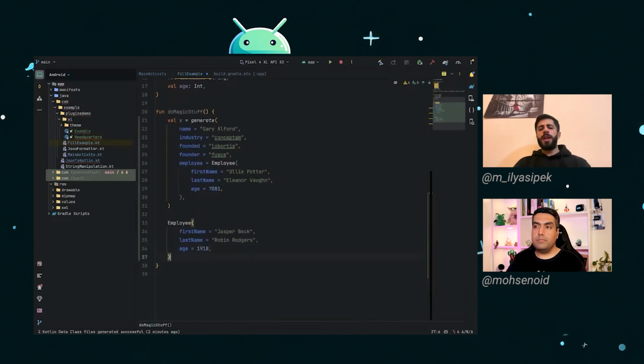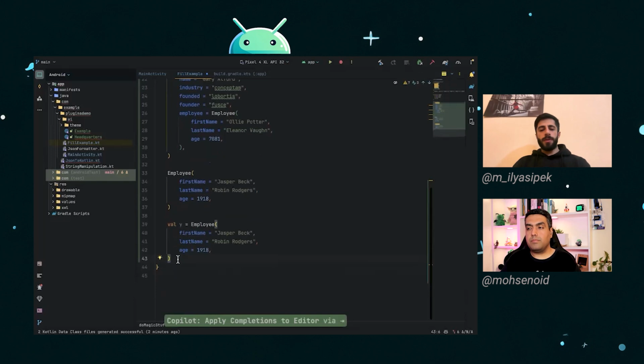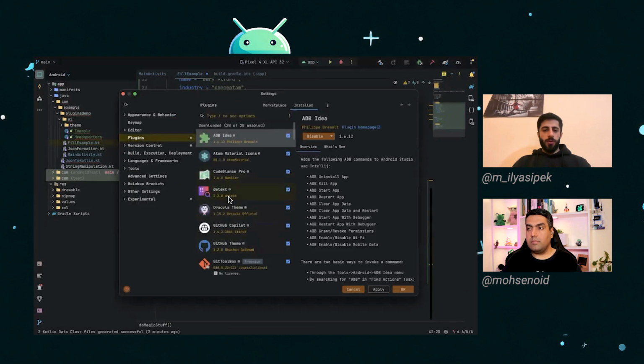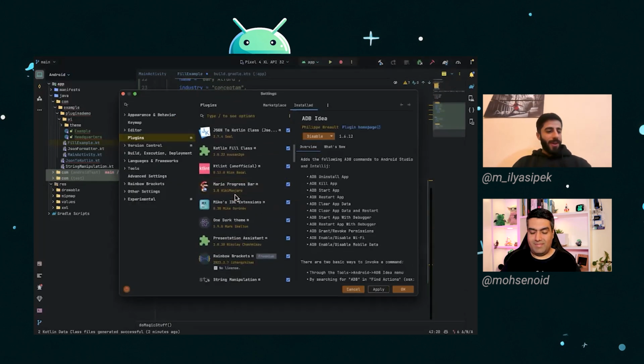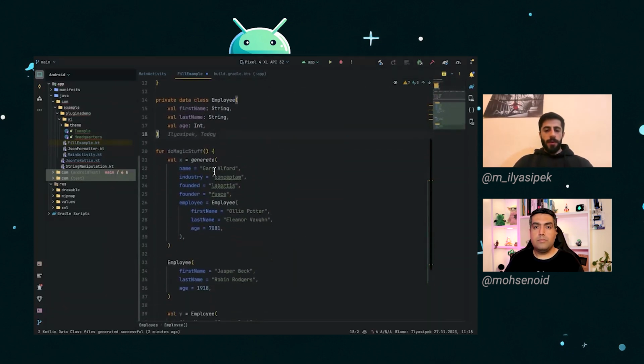But if you have Copilot, obviously you don't even need that. It will fill all the stuff for you, write the test, get the job done, and you are not even required to do your own job if you have Copilot. I think, yeah, that's it for the fill plugin.